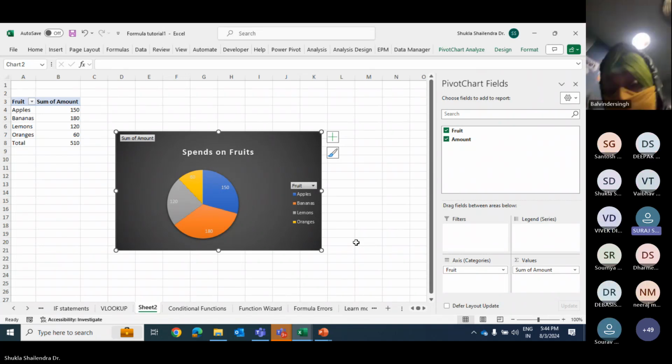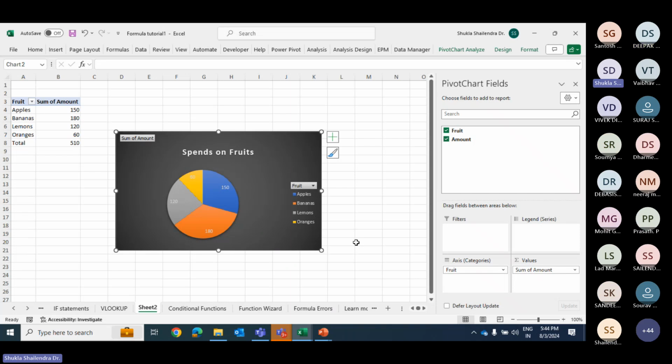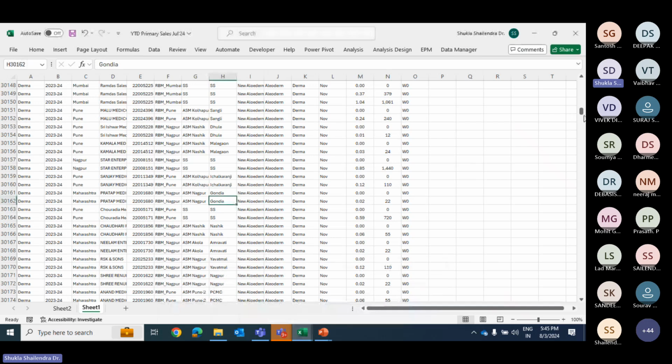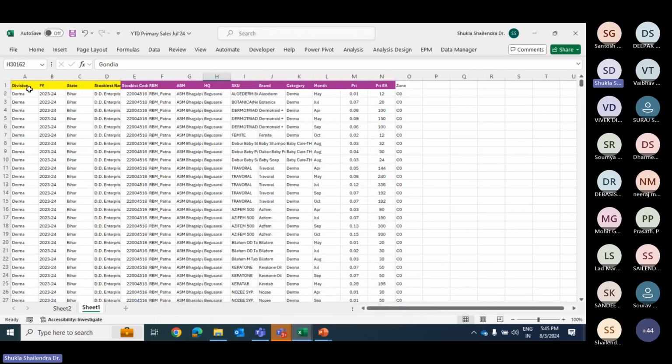You are not interested in understanding the pivot function more? Because I have not gone through the pivot in depth. Suppose you are getting some data like this. This is the primary sales data, YTD primary sales data.